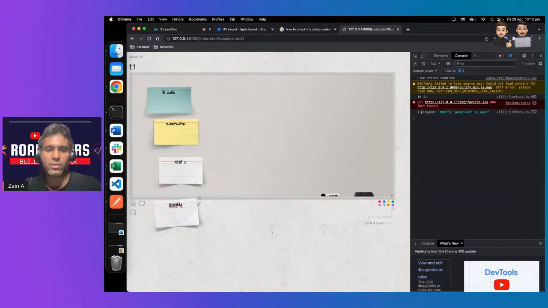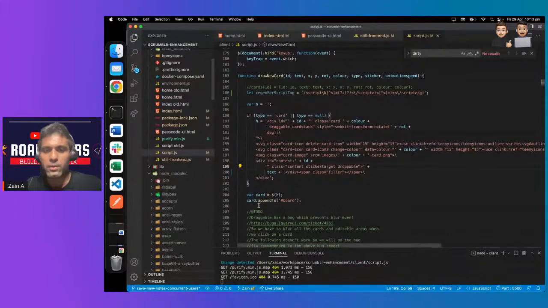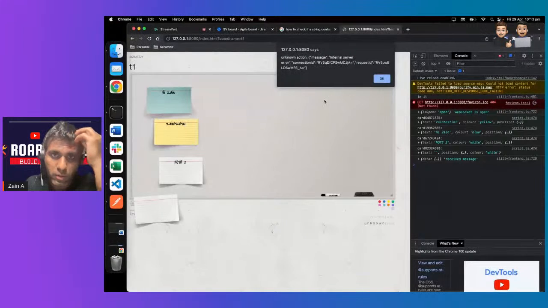Where's the text on the card? We can't allow this text. So if we do script, yeah, we don't want to allow that. So ID card color, draw new card. Never mind.